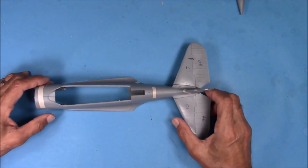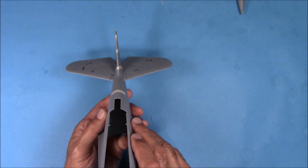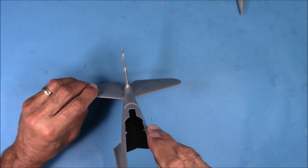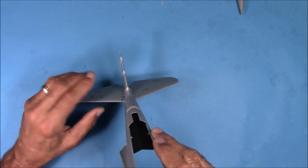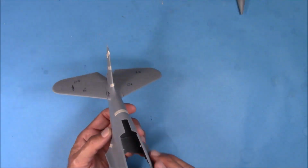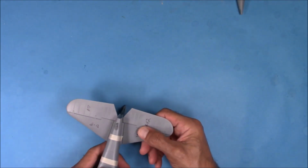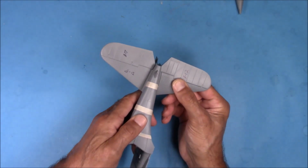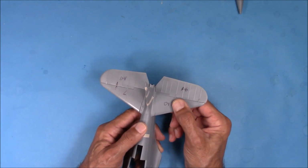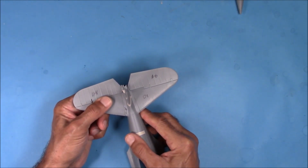The fit of the elevators to the fuselage is pretty good. When you snap them into place, you can see that they kind of sag down a little bit. So what you're going to need to do is position them properly and then run some beads of super glue along this top F here so that they're set properly. And then on the underside, there's some voids, unfortunately, that you're going to have to fill right there on both sides. But I would get the top as tight as you can. See how tight you can get that? And then go ahead and just fill it with super glue and clean it up.